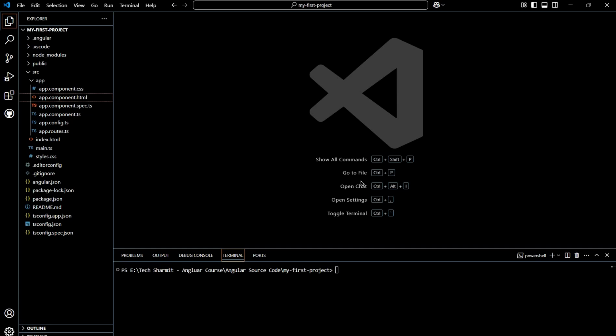Another important thing about this signal is that these are read-only signals. Why is it a read-only signal? Because we are not able to update the computed signal. You can't set them manually, they are recalculated automatically. This is a very important thing. In fact, in the next session I'll show you why we believe that it is read-only, because we are not supposed to update it. We are not even able to update it directly. Indirectly we can update it by changing the value of the dependent signal, but directly we are not able to update the value of the computed signal. That's why we say that it is a read-only signal.